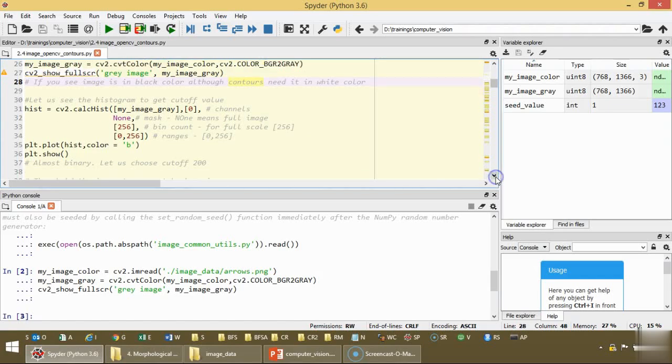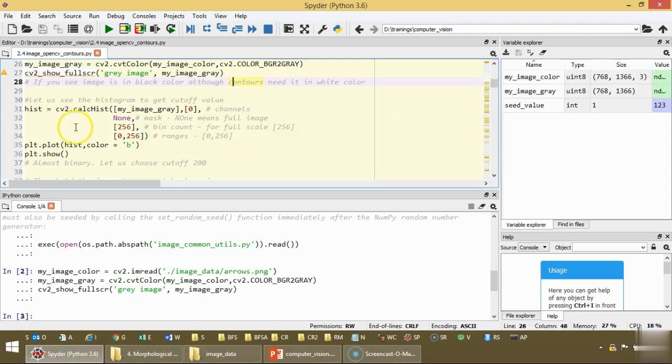Now, if you remember in the past chapter, how we did it, we used the threshold and did the inverse of it. But how do we get the threshold? We had got it through the proper histogram. Now I'm showing you another way to get the cutoff value.